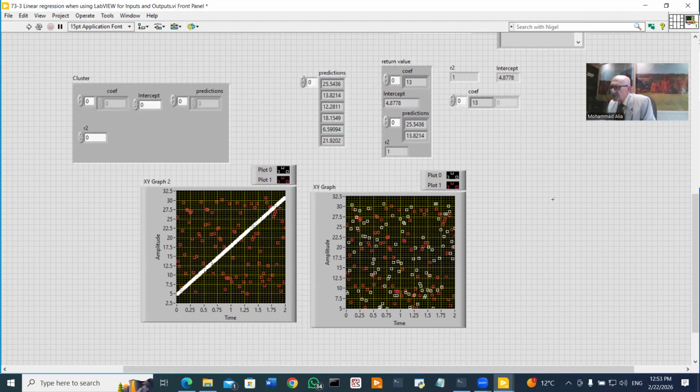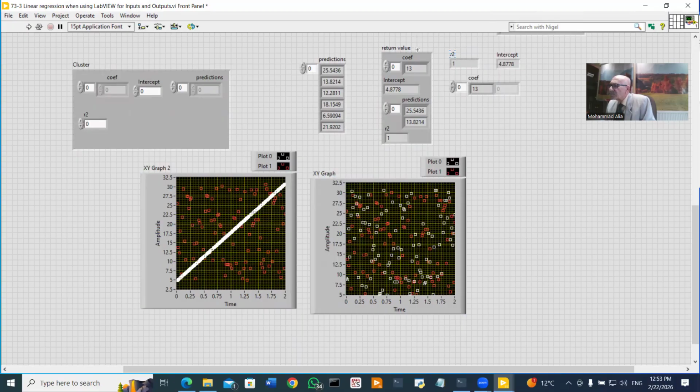Even if you want to calculate the slope, 13, you can see here it begins from 5, ends with, let me see, 30. 30 minus 5, it gives you 25. The width here is 2, from 0 to 2. 25 divided by 2 gives you 12 and a half. Here it is 13. So exactly, it is working, very exact and very accurate, and there are no problems.